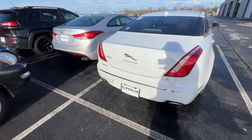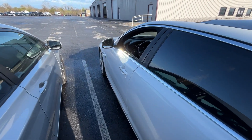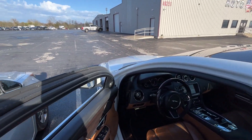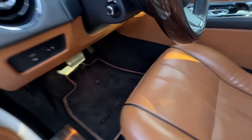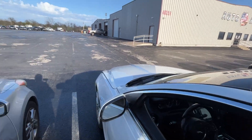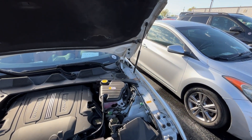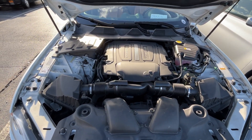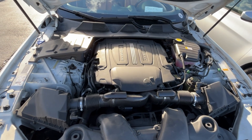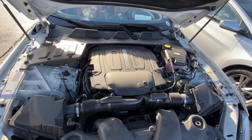I got the window down in case the doors wanted to lock when I got out. I don't see any check engine lights on, which being a Jag is kind of odd — you would expect a check engine light. I smell oil. This is supercharged, so you can see some fumes coming up. I think this probably needs valve cover gaskets, and I guarantee valve cover gaskets on this are gonna be a big pain and a heavy expense.